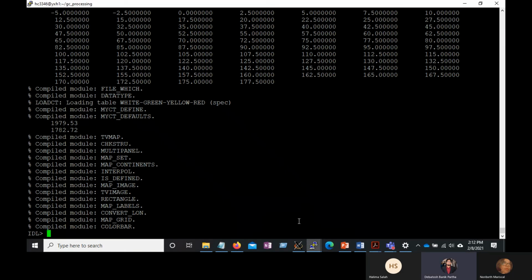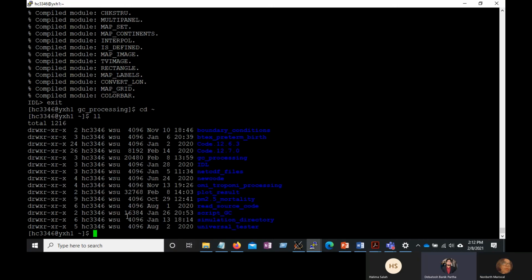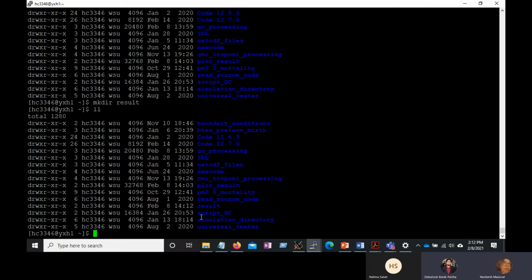It's in my node. After I request my node for our group nodes, I just create a directory here, the plot result, by the command make directory. It's not in tier 2, right?